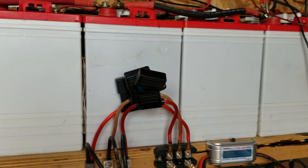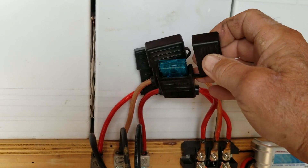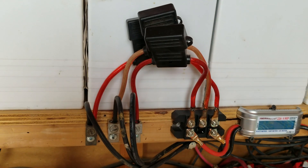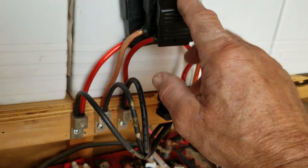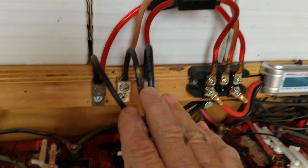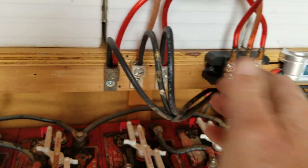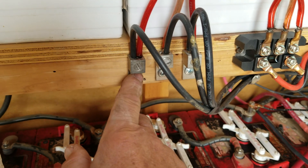This is my dump load. Now, for the wiring: I put fusible links in here — changeable 60-amp links, 60 amps per leg coming in. In case I get overpowered by high winds or something like that, one, two, or all three fuses will burn and disconnect me. These are my incoming wires from the PMA — three wires, all the same color, so it doesn't matter which direction or order you put them in. You can swap them around any way you want. Temporarily I'm using these three lug blocks to make my connections.